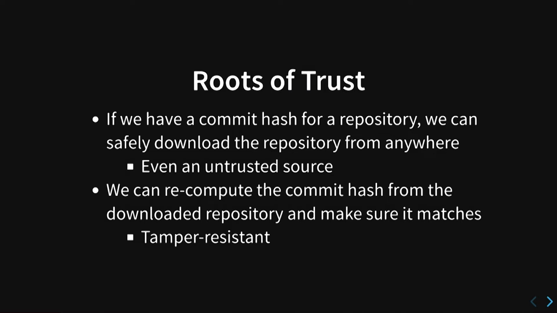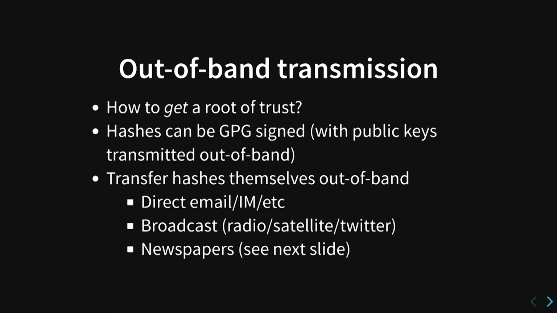given the content, reproduce it, and therefore be able to know for sure that the content is valid, is correct, okay? So example here, if you know that commit hash, because you got it from some trusted source, for example, you can download that repository from anywhere, reproduce the hash yourself, and make sure that no one inserted some bad commits into it or anything like that, okay? That's called the tamper-resistant property, right?